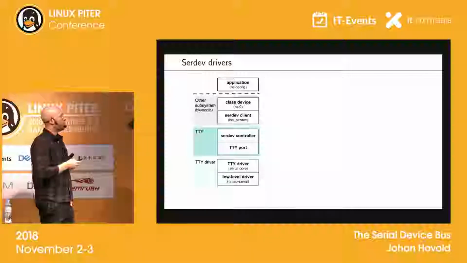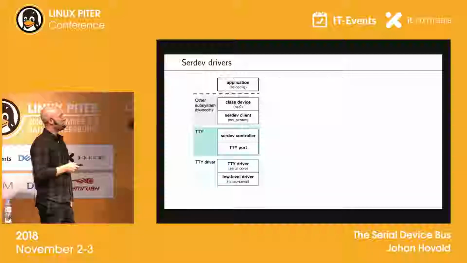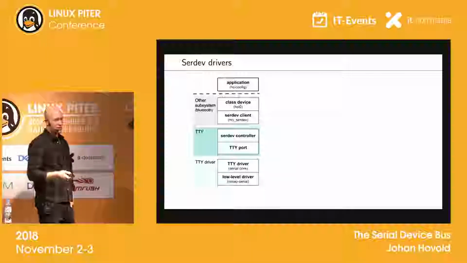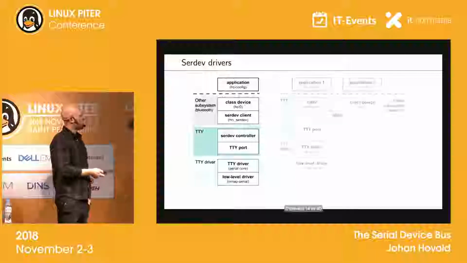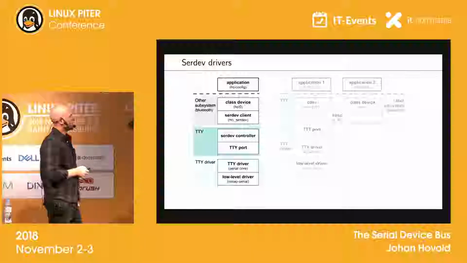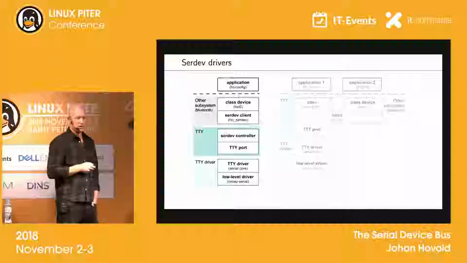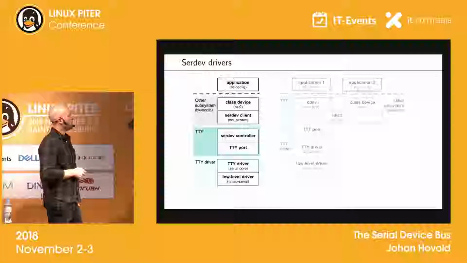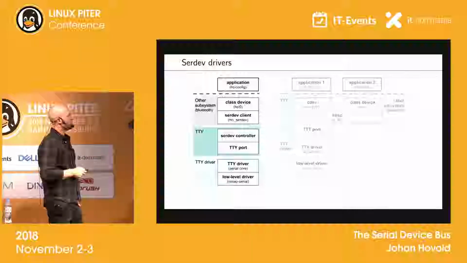Once the client is bound to its driver, it would then go about and register the class device, the Bluetooth hci0, so that when the system is booted, you immediately have access to your Bluetooth device and you can run hciconfig immediately. And this we can compare to the old situation where we've now done away with hciattach completely. We are bypassing and not using the line discipline at all. And the most important thing here is that the SERDEV client now has a firmware representation so we can model these associated resources. And also the port doesn't need to be open at all times, something which hurts power consumption.